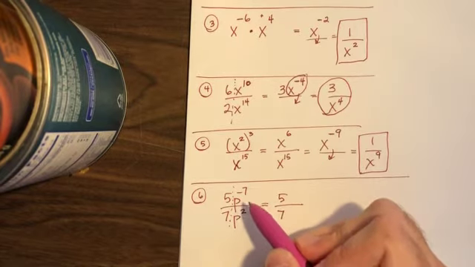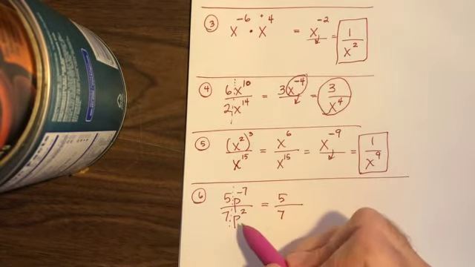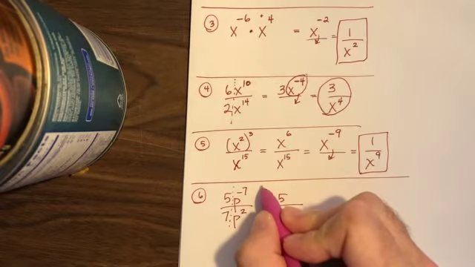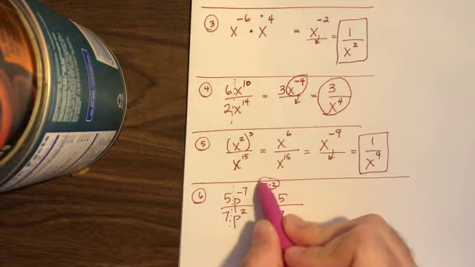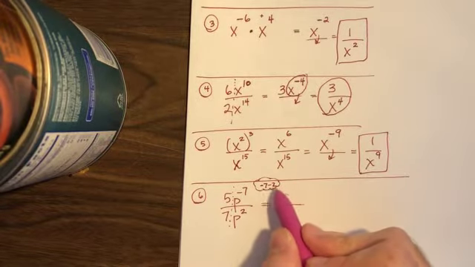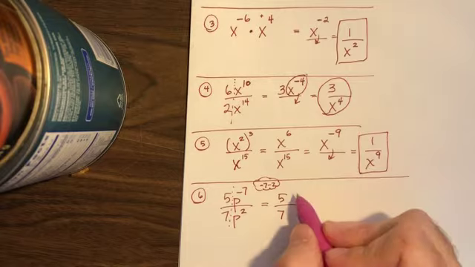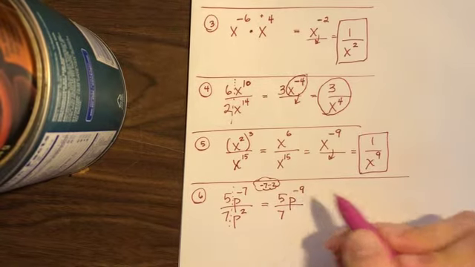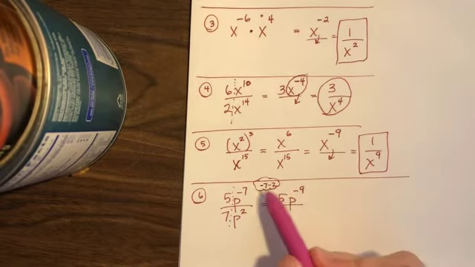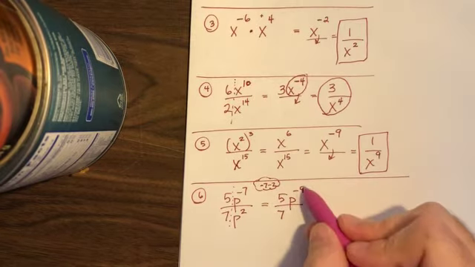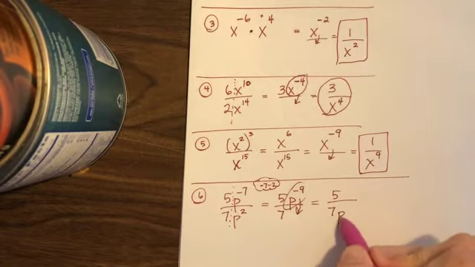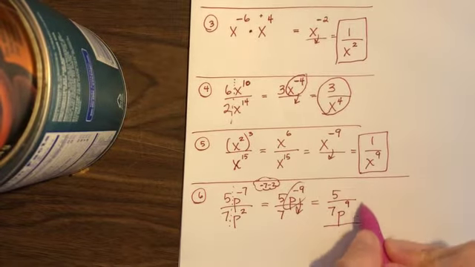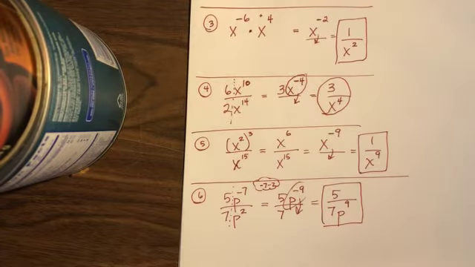Now here, if I wanted to, I could say subtract negative 7 minus 2. But if you can do that in your head, great. If you want to write it right here, like in a little bubble, you can, so that you can see that, oh, they're the same sign. So I'm actually adding to get negative 9. Keeping the sign, same signs add. Well, that means that p is going to move on down, and the 5 and the 7 are going to stay in the exact same place as before. Okay? So there's your answer, 5 over 7p to the 9th.